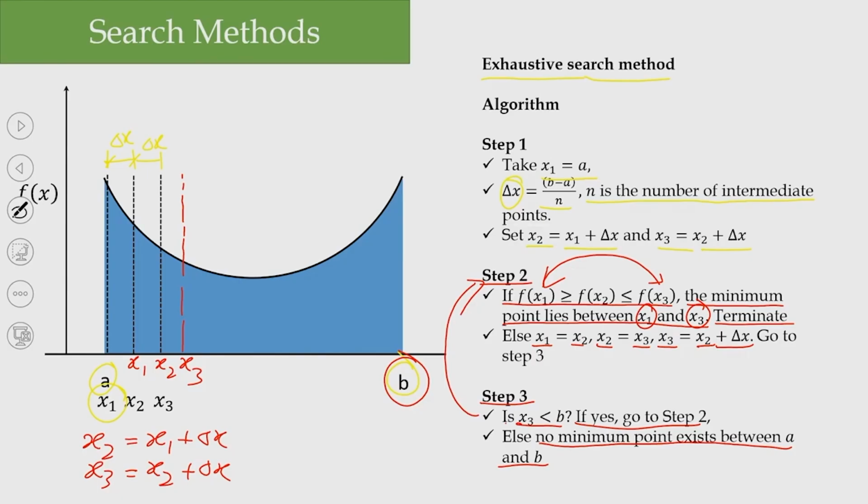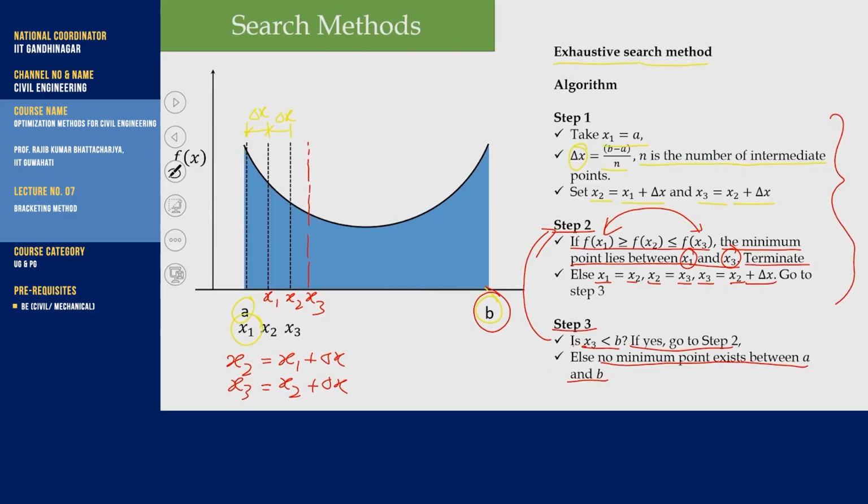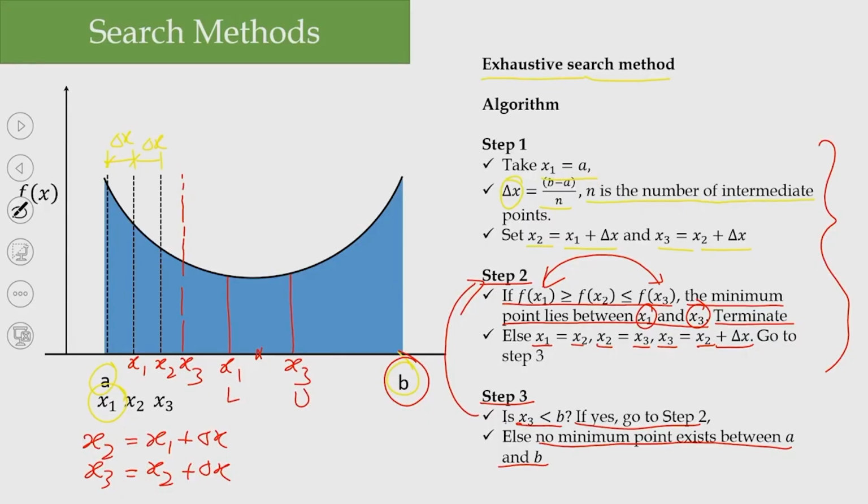So this is one algorithm to bracket the optima, and your optima is somewhere here. Finally, this will be your x 1 and this will be your x 3, or I can say this is your lower bound and this is the upper bound. So we have bracketed the optima. You get a very narrow region, and after that you can apply a different algorithm, which will be very efficient in terms of obtaining the optimal solution, but may not be very efficient in terms of computational time.